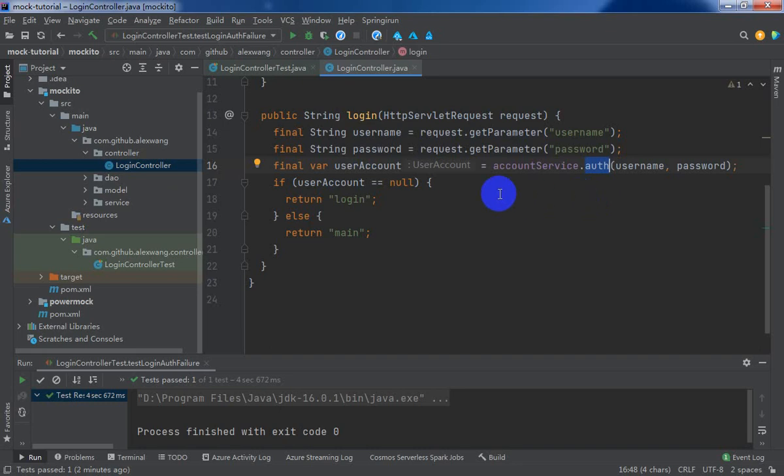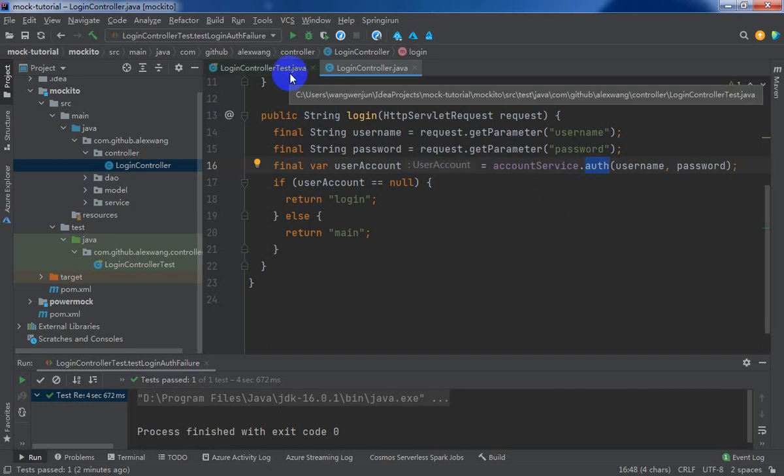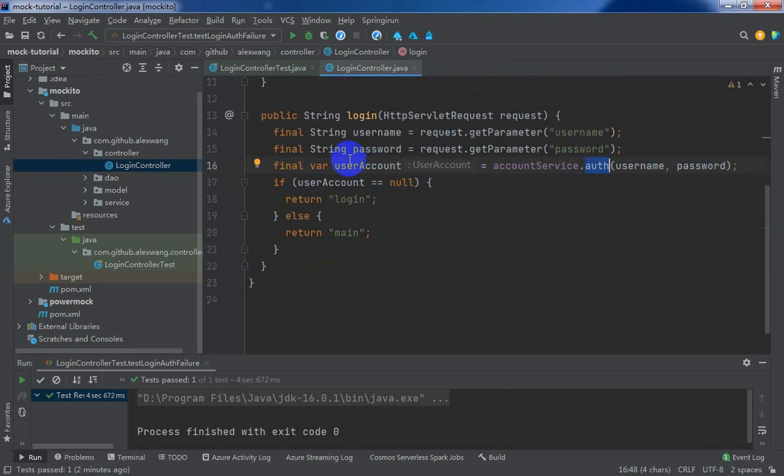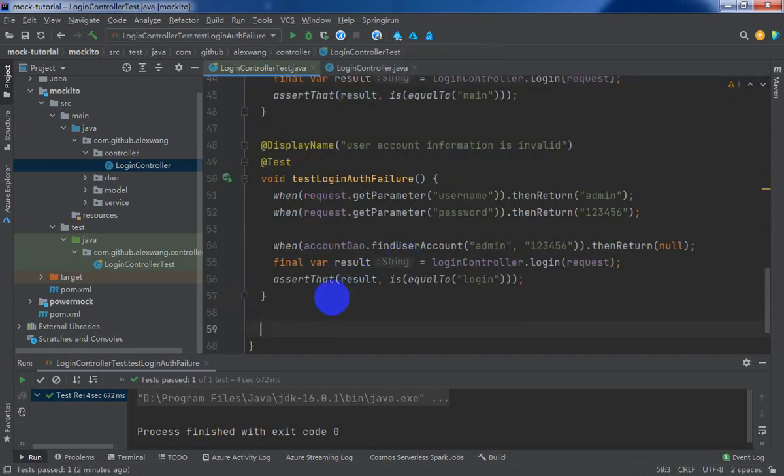Right, let's append a new test method, that will be TDD. After we write this new test method and execute it, the test case will fail because we have not implemented it in the source code at all. Okay, here we go. Test account login auth error due to database crashed. All right.